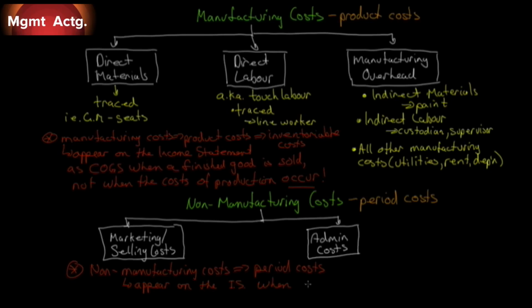So production costs don't appear on the income statement when they're incurred. They appear on the income statement when the final good is sold. Whereas period costs are there as incurred. And both of these statements are consistent with an accounting principle that we know very well called the matching principle. We want to match our expenses with our revenues in the period in which they're incurred. So, if we sell something in March, we want the cost of goods sold to be reflected in the month of March, not in the month of January when it was actually produced.